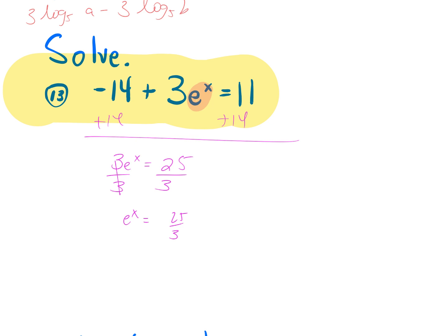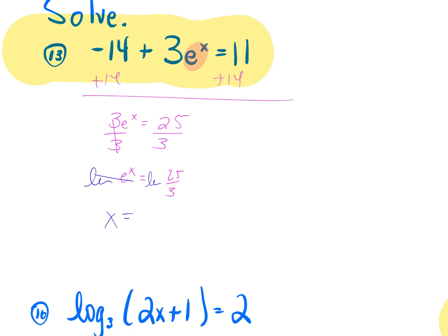But now that my e to the x is by itself, how do I solve this? You're going to take the ln of both sides. Good. So once I take the ln to the left-hand side, what happens to e and ln? They cancel. Good. And what you do to the left-hand side, you do where? To the right-hand side. So x equals, guys, in your calculator, everybody practice so we don't have questions tomorrow. ln, and just hit 25 divided by 3, close your parenthesis. What do we get? 2.12. All right, we'll do 2 decimal places. Probably 3 tomorrow, so let's just go to 3.